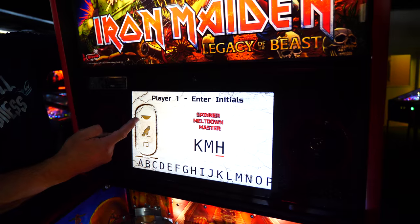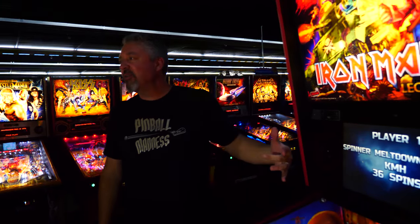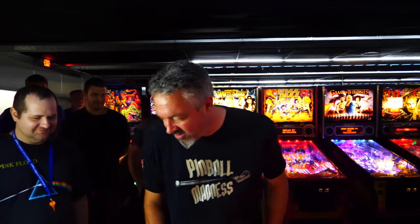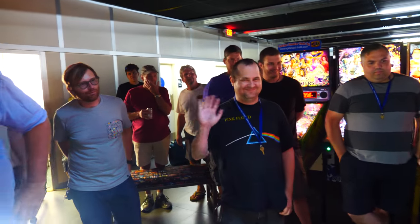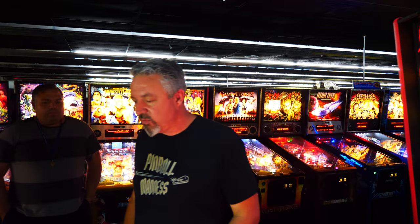When you do the three initials, you get the hieroglyphic symbol. I wish they would do it for the 10. Hold on, we already got some marks here. Okay, we'll have to clean it up. Hey, it's working. It's working good. We haven't tested every switch, but let's put the glass on. It'll be a lot quieter, and then we can flip.